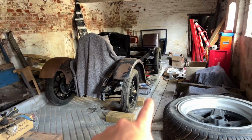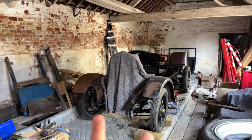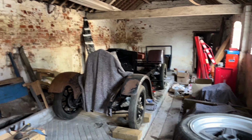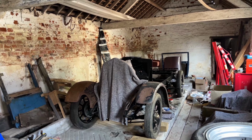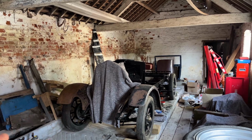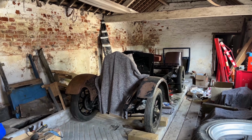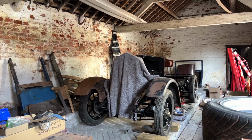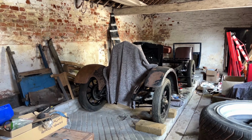You'll also notice the big slop pit here as well. So it would be impossible to move this car out of here, but it's just a dry fit up for now, with the hope that once he's proved all the bits are here, because you can see there's piles of bits everywhere, it will then be taken apart in sub-assemblies, moved out into the big barn, which I'm going to show you in a second, and then be reassembled as a wet fit with oil and coolant, etc. and hopefully run. You've got to admit though, it looks pretty fitting in this lovely old barn to have this beautiful old 1930s Morris.